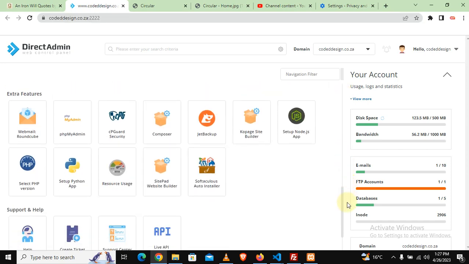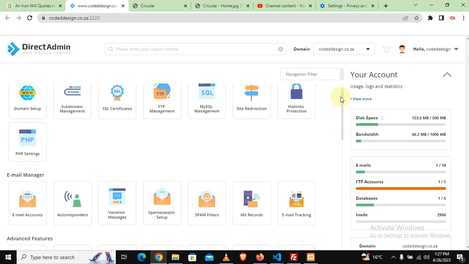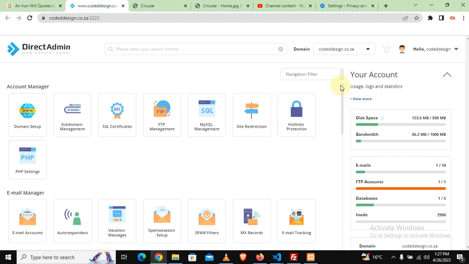In terms of the back end, there are many service providers. This one is DirectAdmin. There is also cPanel, short for control panel. These platforms help you take the admin role of the back end of your website. The one that I'm using now is DirectAdmin, and I think it's my first time to use it, but when I'm looking at it, it's the same as cPanel. I'm used to cPanel, but if you are familiar with cPanel, you will see that there is nothing different.